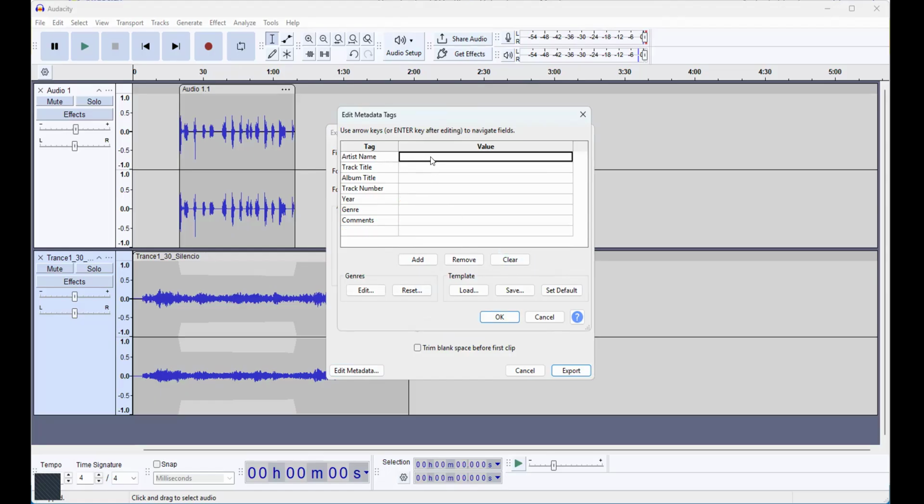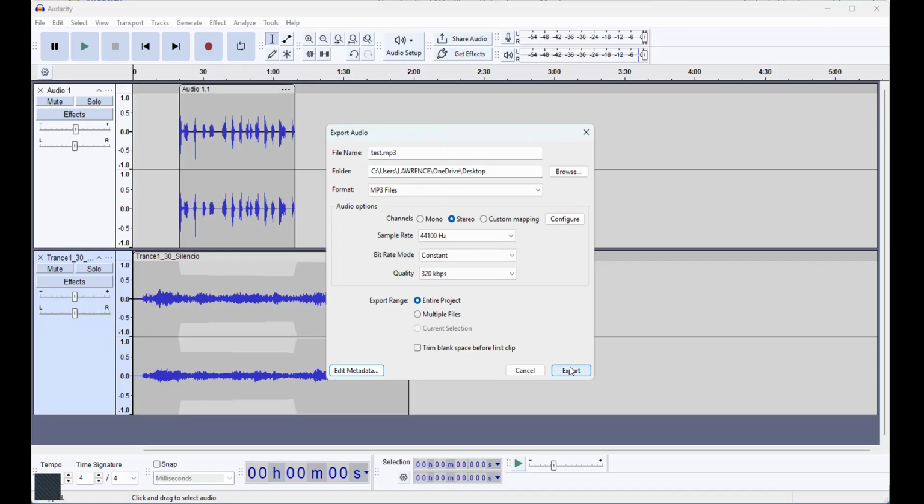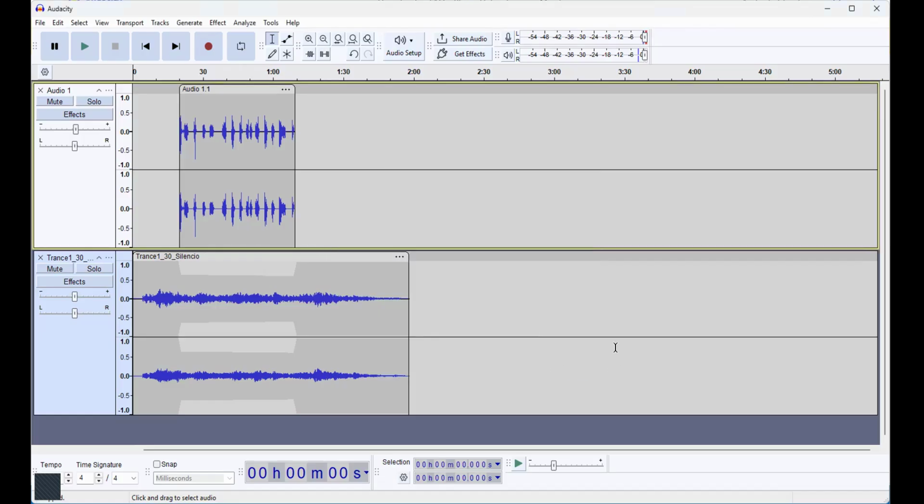And then you can put in your name, the artist's name, track title for the test, the year, 2026, genre hypnotherapy, obviously track type 1, and then I can hit OK, and then hit export. And it would now save it to my desktop as a finalized MP3 file, ready for you to upload into a cloud, perhaps, and to send a link to people, or however you wish to potentially distribute them across.